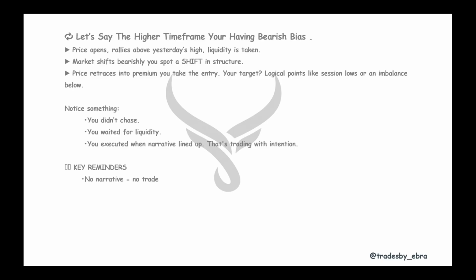No narrative, no trade. Bias should be logical, not emotional. You're not having emotional feelings that the market is going to move to the upside, or when you see the market running the way you saw it when it created that first fair value gap, it ran to those old highs, to that premium area on a daily time frame. You're not going to be impulsive and chase that. No.